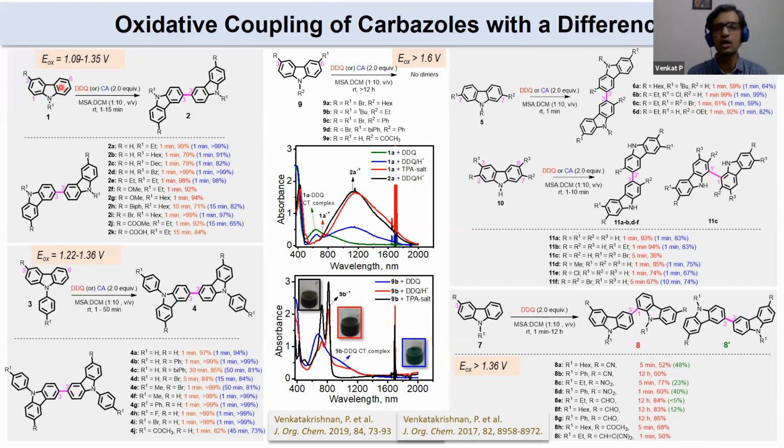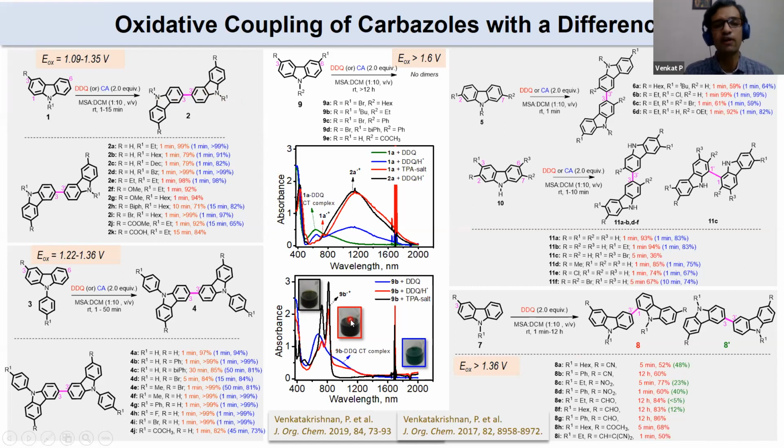Okay, it's called carbazole. You have nitrogen in between the two arene rings, not the carbon as in the earlier case. To take this carbazole and put it into the Scholl reaction conditions, what you find is that it would quickly undergo dimerization to establish the carbon-carbon bond, thereby creating a bicarbazole. Okay, so we have tested this for various substrates, and you would often see the carbon-carbon bond formation established between the two carbazoles.